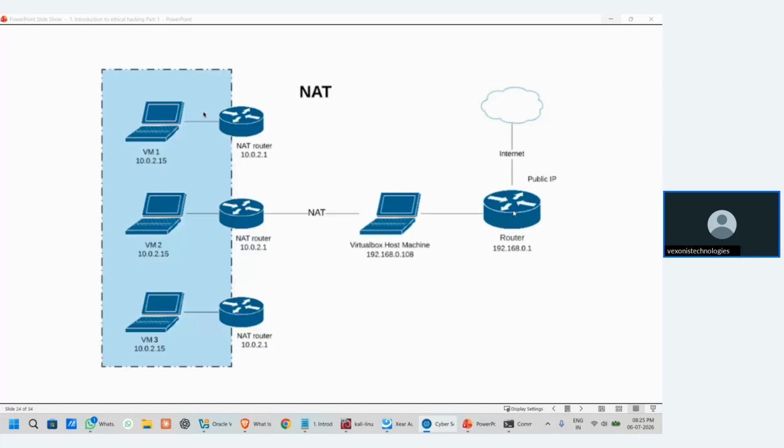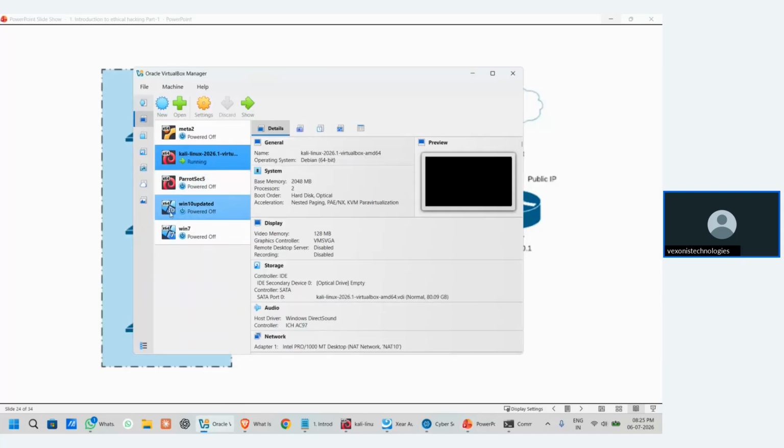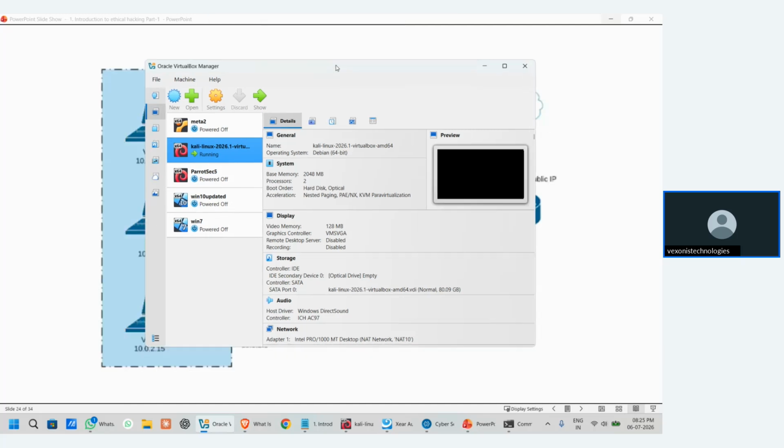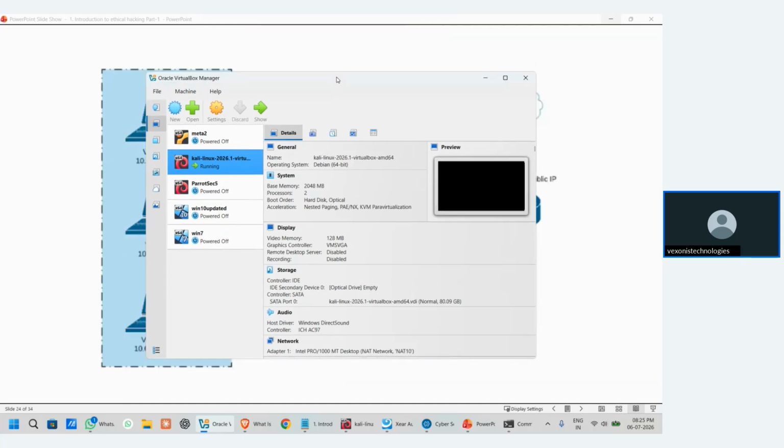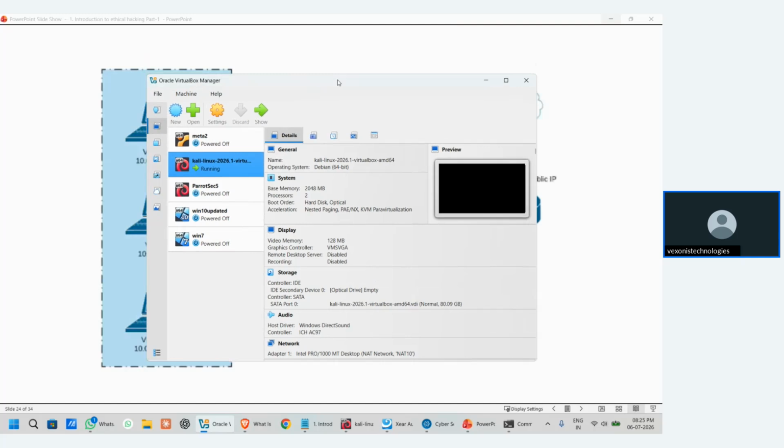So the host machine needs to forward that internet to VirtualBox. Why? Because in VirtualBox, virtual machines are there. If virtual machines want to get the internet, obviously VirtualBox needs to get it first.